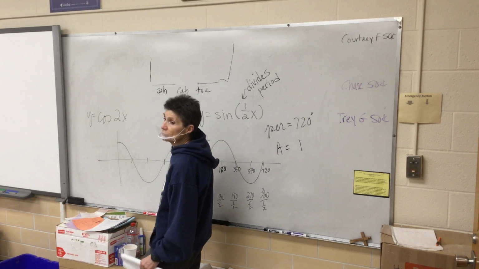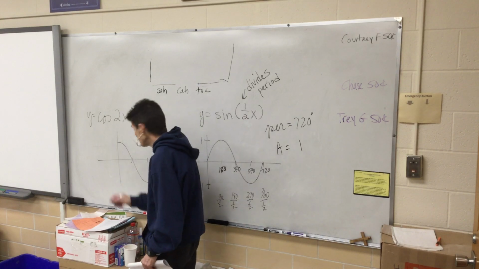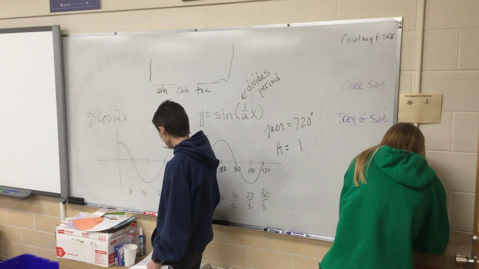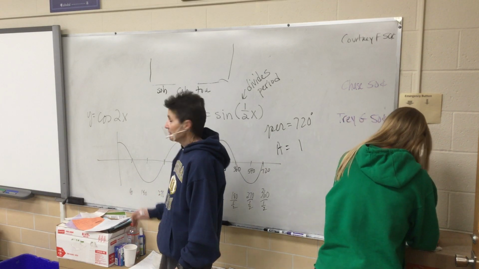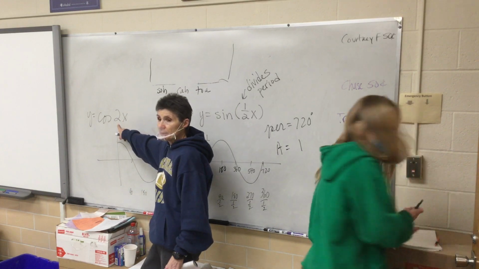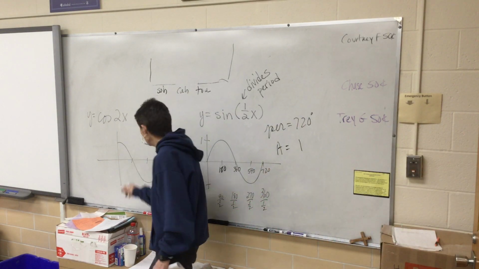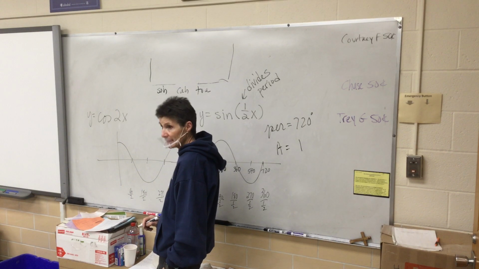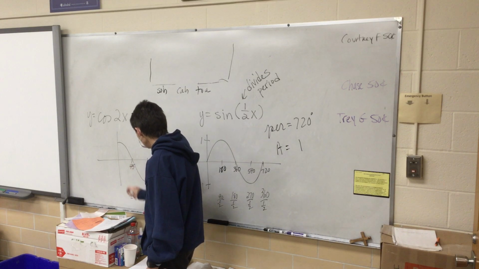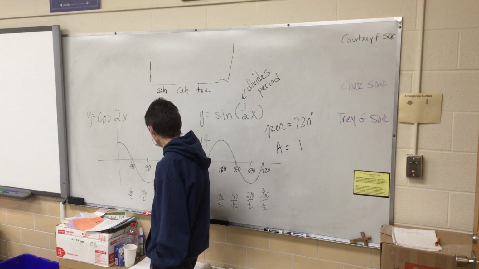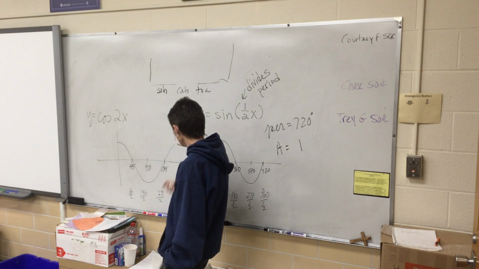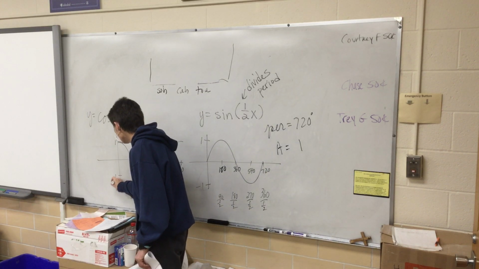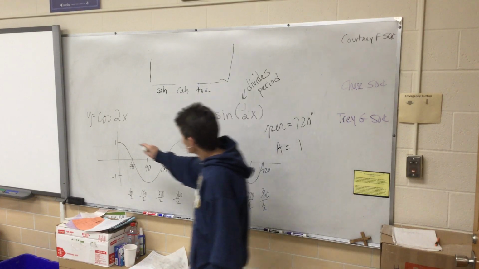Now, the labels are supposed to be 90, 180, 270, and 360. So I'm going to go ahead and write those down below. But there's a number stuck in here. And what does that number do? It divides them all by 2. So my real labels are 45, 90, 135, and 180. And my amplitude is still 1 because we didn't change that with the number out here.